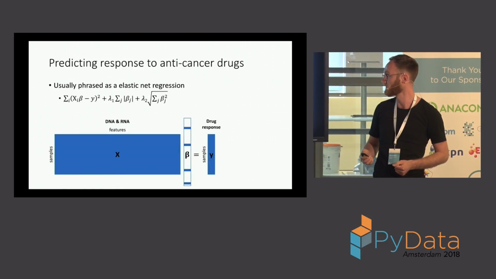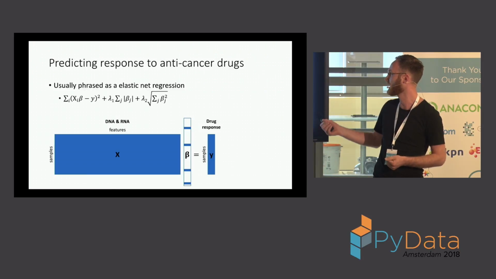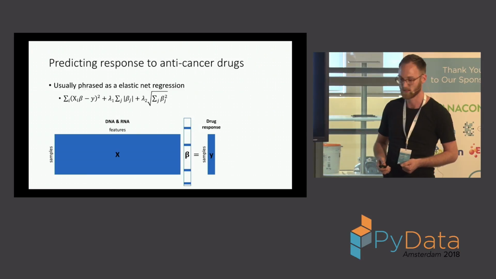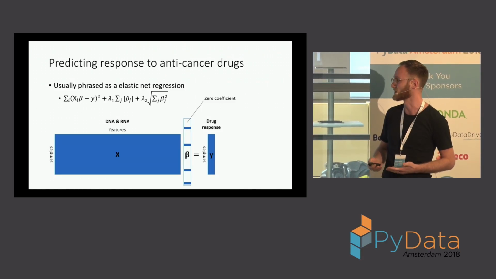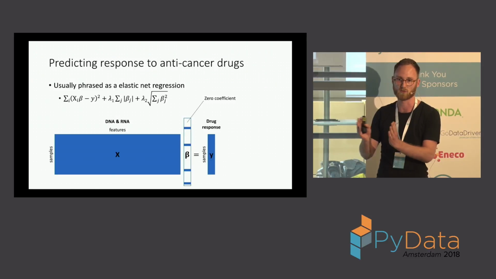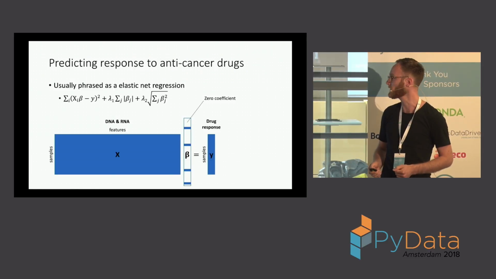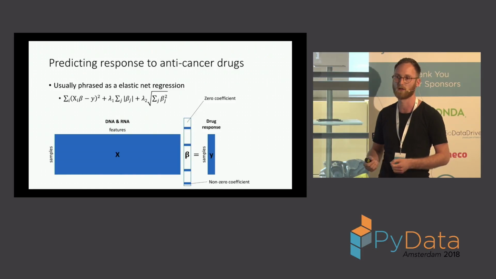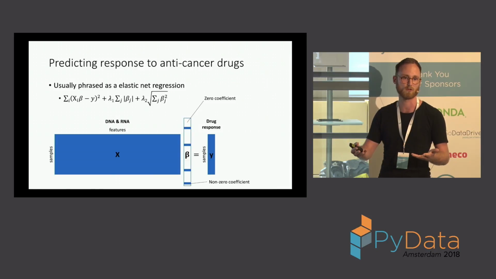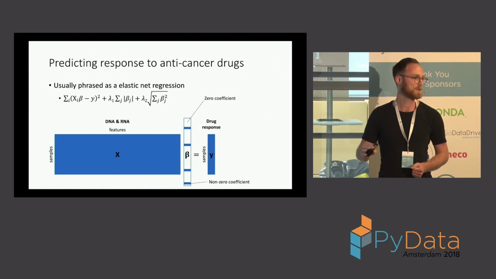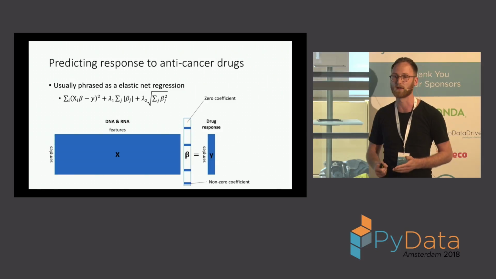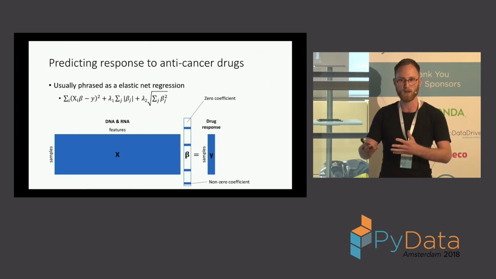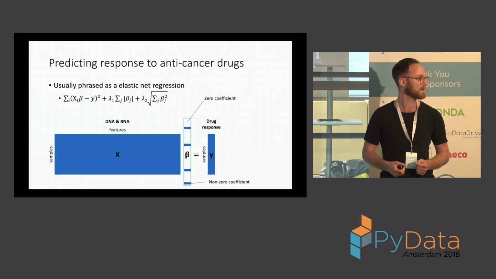If we have our feature matrix X and Y, and we have a beta coefficient, then most of our regression coefficients, when we optimize this formula, will be 0, so they won't be selected. They will be shrunk to 0. But a small number of regression coefficients will be non-zero. They will actually be used in the prediction, and those are then your selected features. Up until a couple of years ago, this was what many people used to predict the drug response from DNA and RNA data.